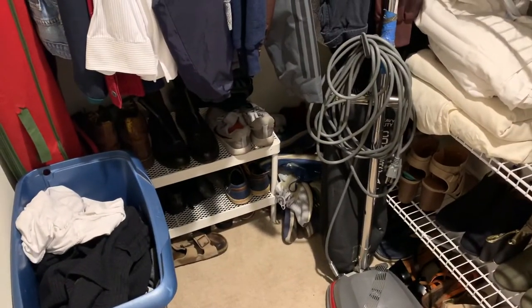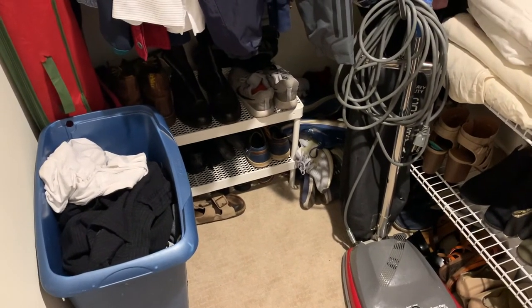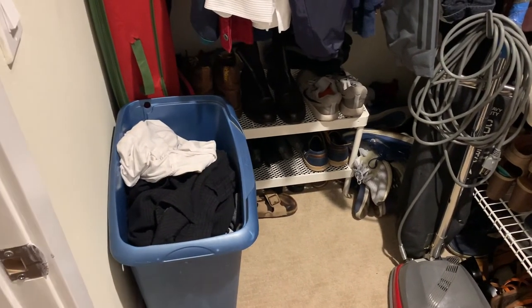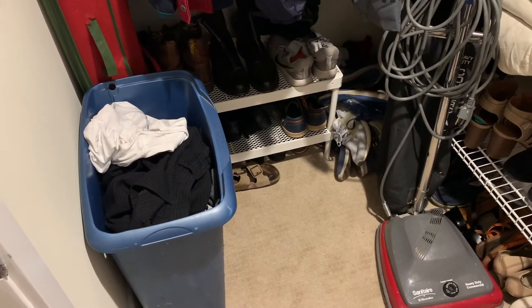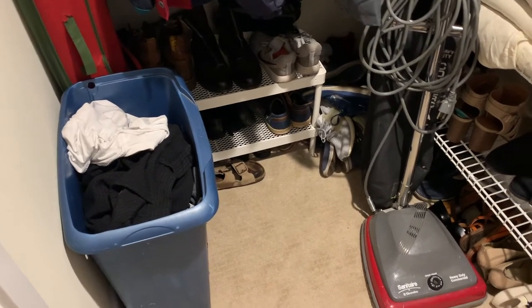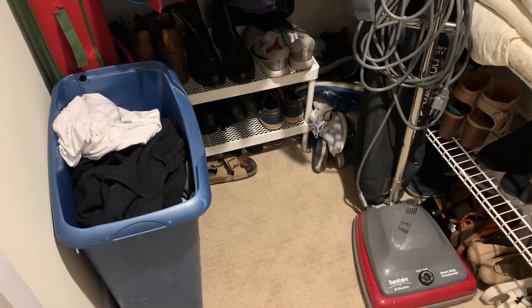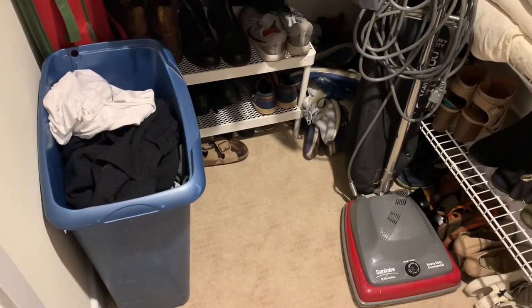We definitely need a different vacuum. This was just given to us and we're just kind of using it in the meantime till we save up to get a different one. So that is that for now. I'd rather have a thinner one that we can just put up next to our laundry area so that this big thing doesn't have to be in there, but it gets the job done and now I can walk in my closet. So I'm happy that it's here.